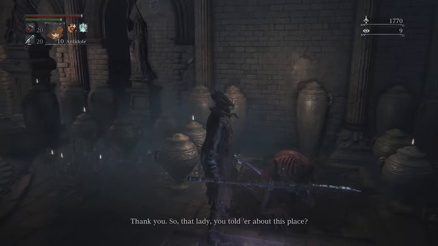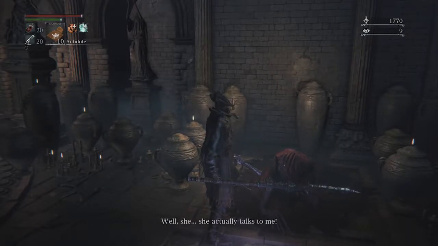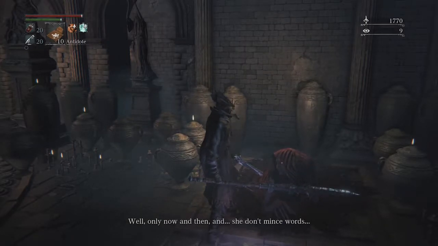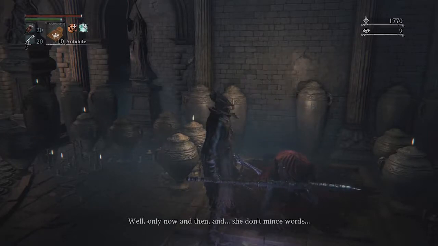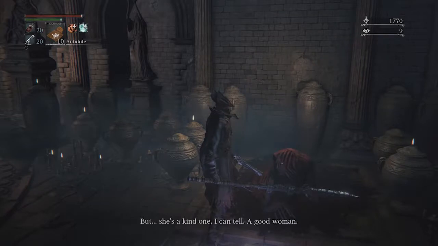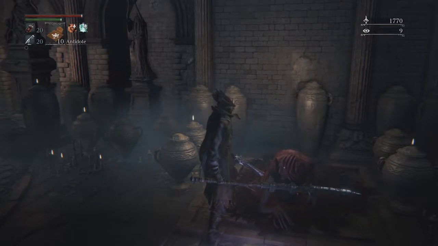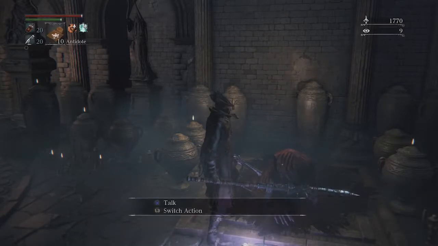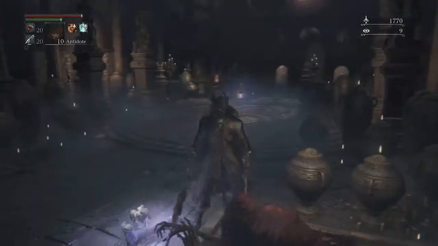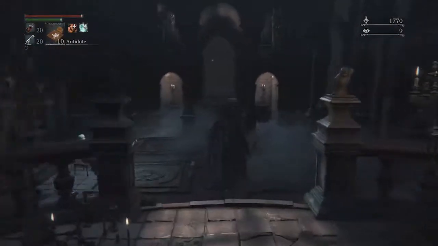So, that lady, you told her about this place. Yeah. Well, she actually talks to me. Well, only now and then, and she don't mince words. But she's a kind one. I can tell. A good woman. Okay. If you find any saints survive, send them. Yep. Okay then.